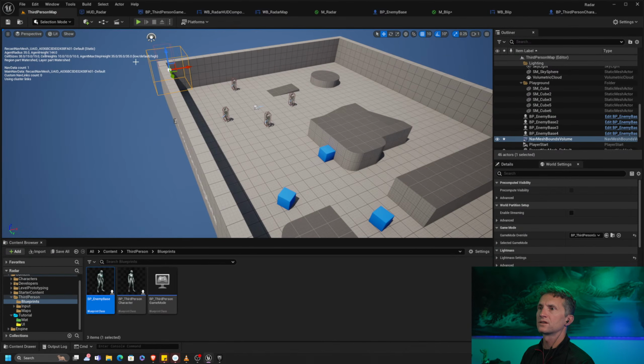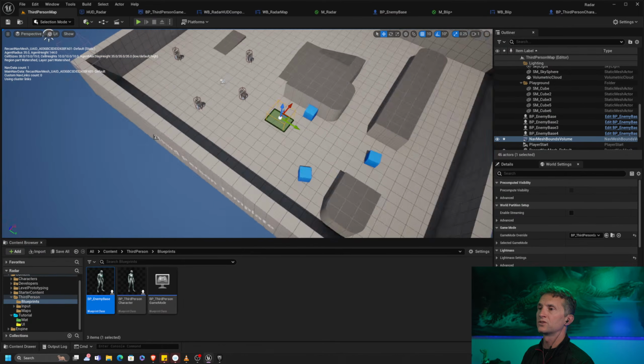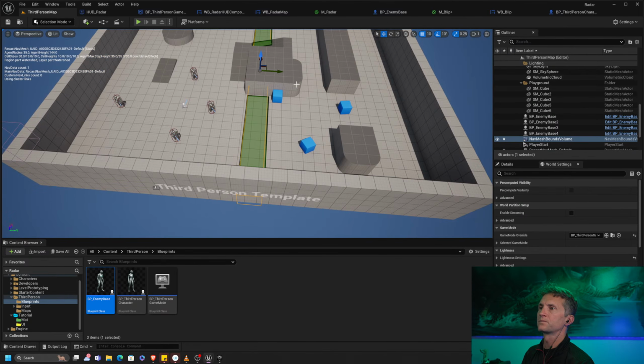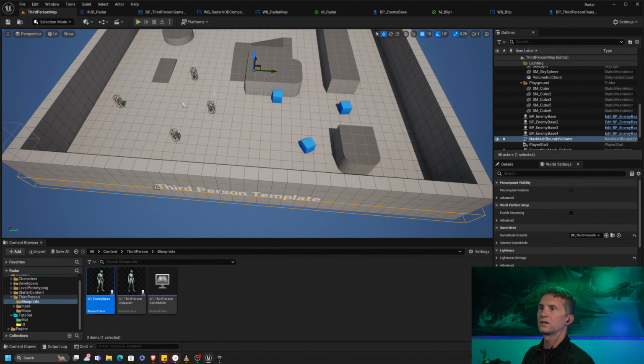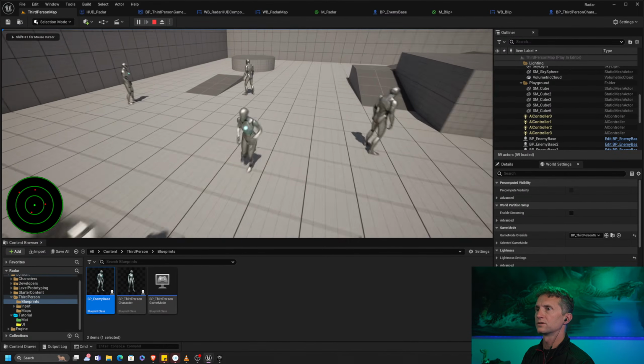Okay, so let's take this and move it down and get it to overlap our level. Okay, so you can see anywhere inside this nav mesh bounds is green, which basically means that's where the enemies can go. So let's go ahead and make this wider so that they can basically travel throughout the whole map. And there you have it. I'm going to press P again to get rid of that debug view. And then after 3 seconds, they start moving.